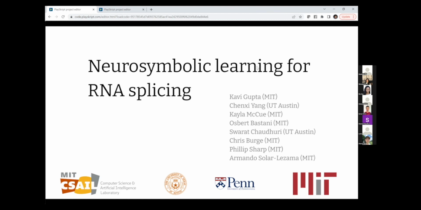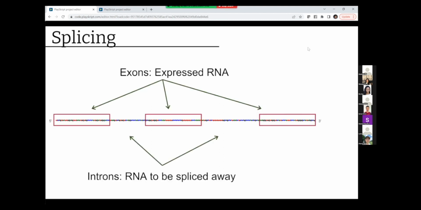Philip is actually here in the room, Chris Burge, Kyla McHugh, who's a graduate student there, as well as some of our colleagues from the program synthesis and neurosymbolic learning communities. This is still an effort at an early stage, but I would like to share some of what we found in exploring this problem of RNA splicing using neurosymbolic techniques.